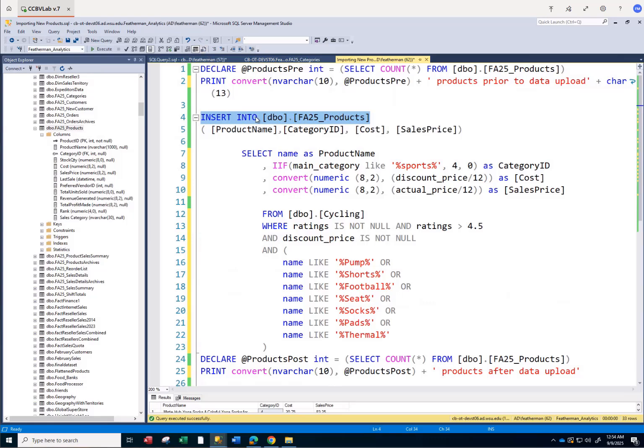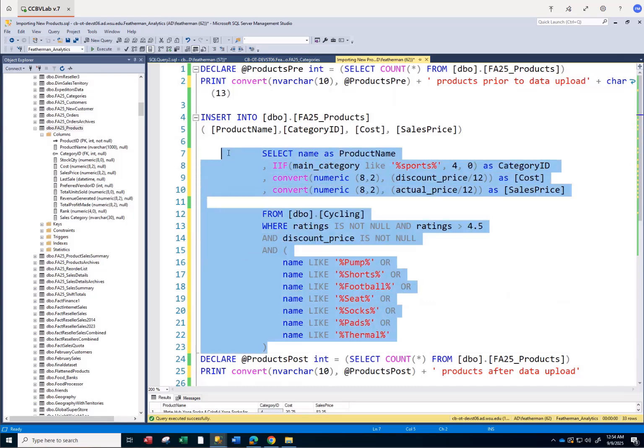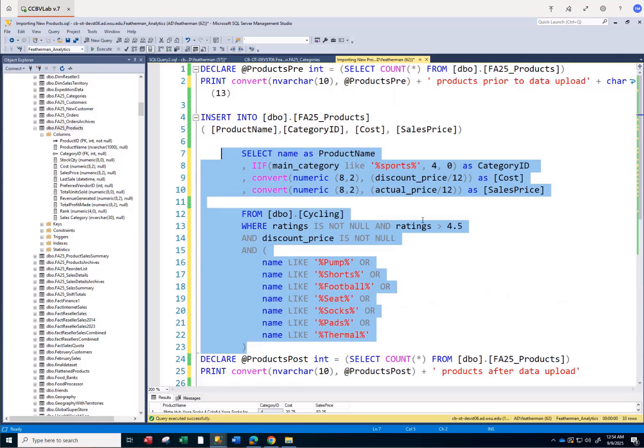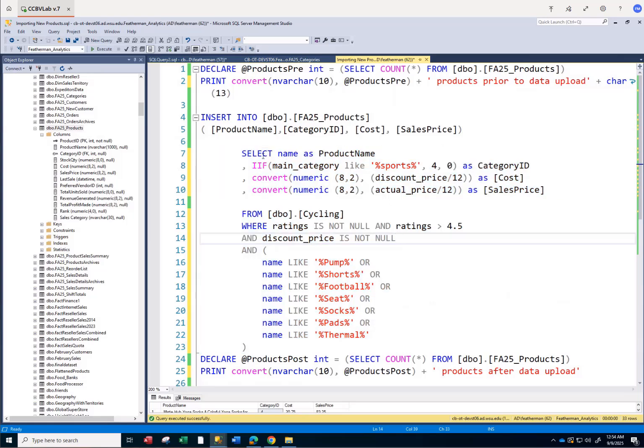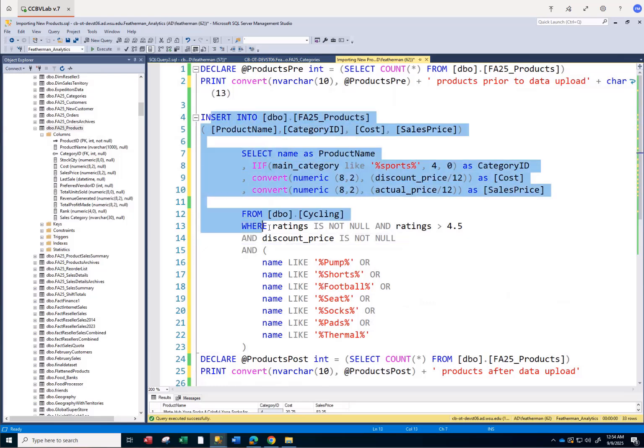So this is an insert into, select from where, and there's no group by here. That's a pretty nice query, and that's definitely a keeper for a DBA. Insert into, select from where.